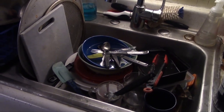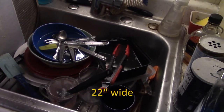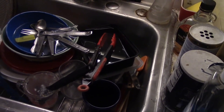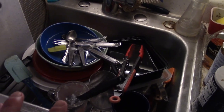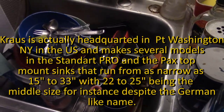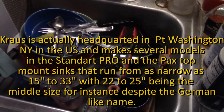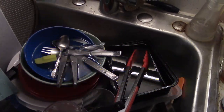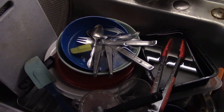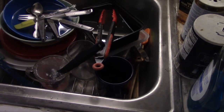But pull out a little bit, and you can see a little bit easier that it's a wide sink. I measured it, and it's about 16 inches in width. And you really don't need anything wider than that, although Krauss, which is a German company, makes one that's 33 inches wide. But they have one that's 15 or 16 inches, and then one that's narrower. I'd rather go with a 16 inch wide sink for the simple reason I can put my half size sheet pans in here flat.